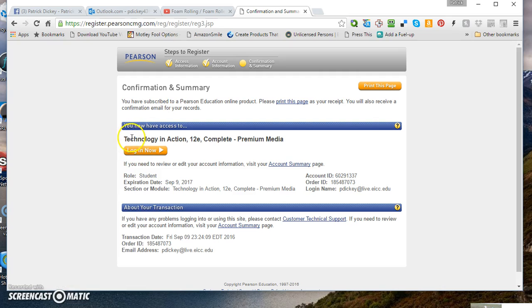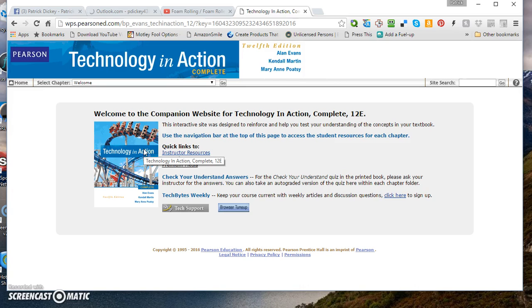What you're looking for is this right here, specifically the complete. If you see introductory or any other things, then there's a problem. So you can click on login now, and it should log you in automatically.